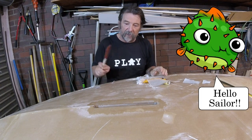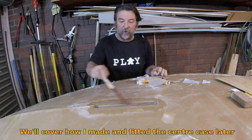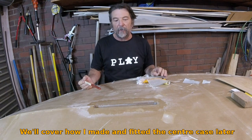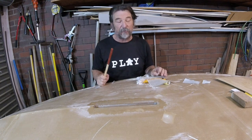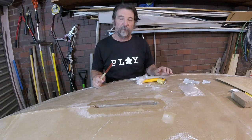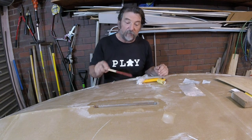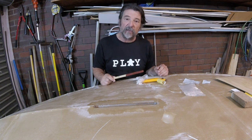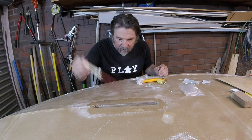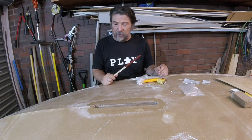So here we are back at the blowfish and you can see I've cut a slot for the centerboard — we would call this a center case. I've rounded off the edges and fiberglassed around down inside for about 20 millimeters. Getting fiberglass to go around places like this is not easy, and if you look here you can see I've made a big bubble. In fact when I look inside I can see a bubble along the edge on the inside too, so we're going to have to fix this and do it again.